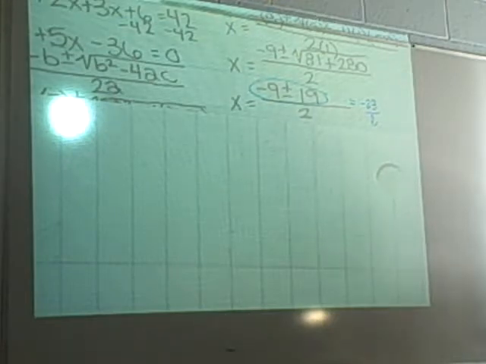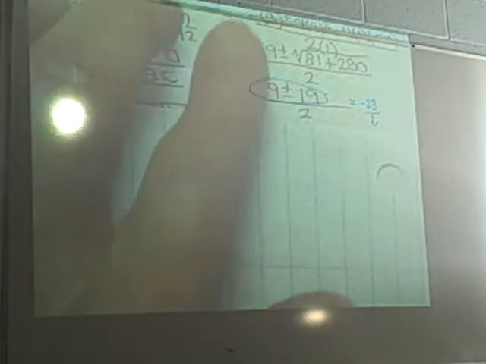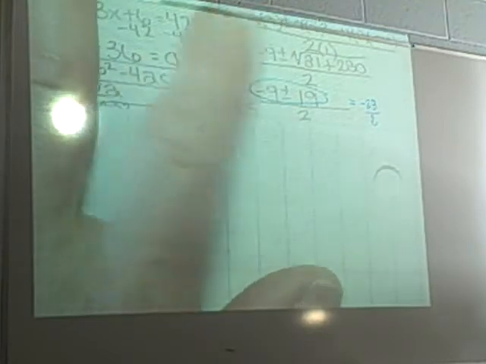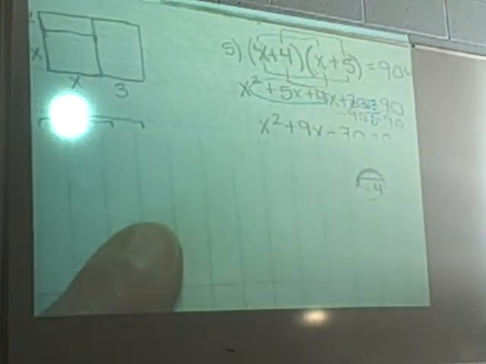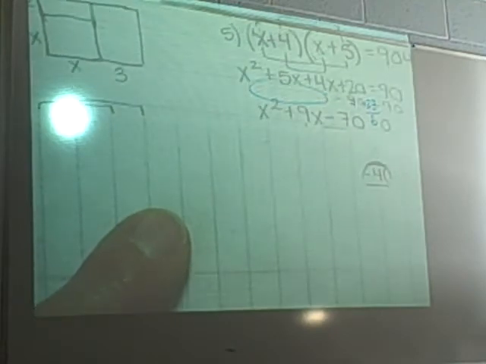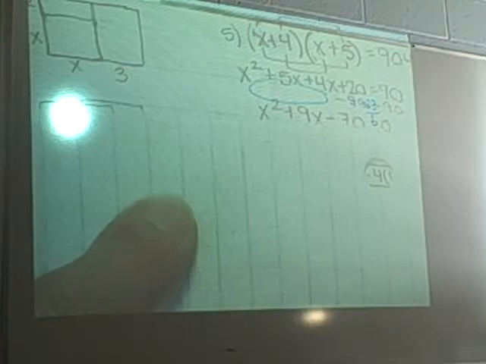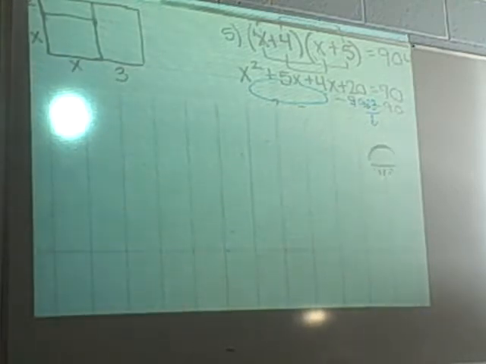So somehow I ended up with 0 equals 4x squared plus 18x minus 70, and it came out to the same answer, but I'm not sure how I got that different. Say that again. What was your problem? You started out with x squared plus 9x minus 70? No, I didn't. That's the point. Well, let's read what number 5 was.